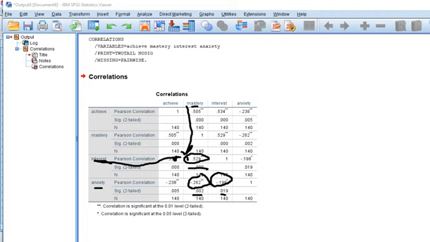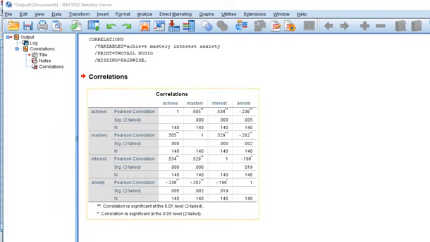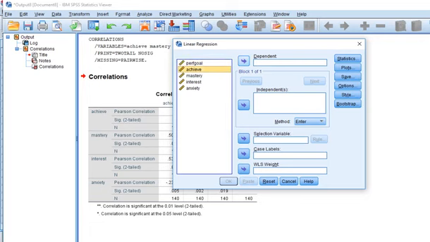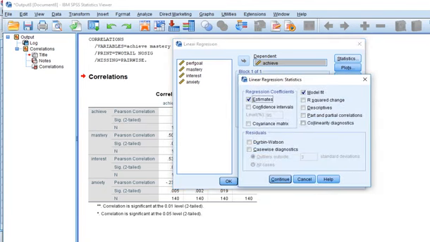You can see that our independent variables are exhibiting non-zero correlations amongst themselves, so it really does make more sense to run a multiple regression as opposed to simple regressions. Nevertheless, I'm going to run each of the simple regressions and then juxtapose that against the multiple regression. For the first analysis, we go to Analyze, Regression, Linear. I'm going to put Achieve in my dependent box and Mastery in the independent box. If I click on Statistics, I can ask for various pieces of information, including confidence intervals and descriptives. I'll click on those and continue.